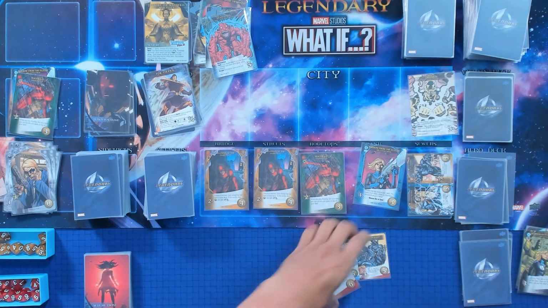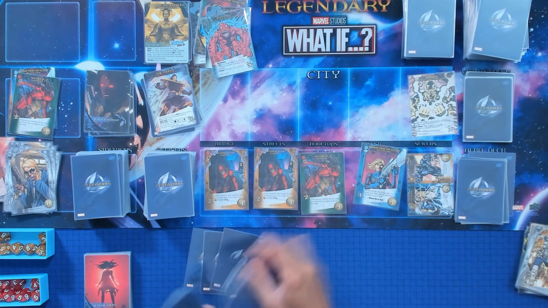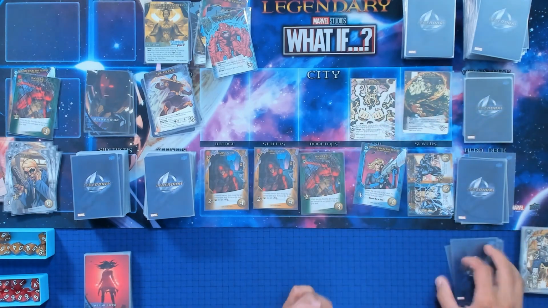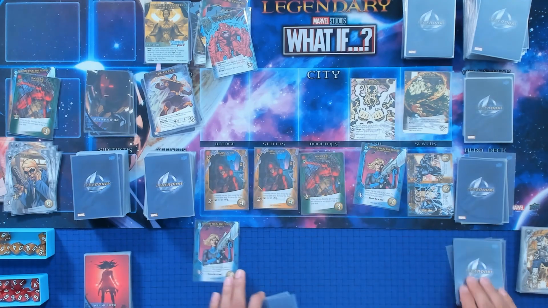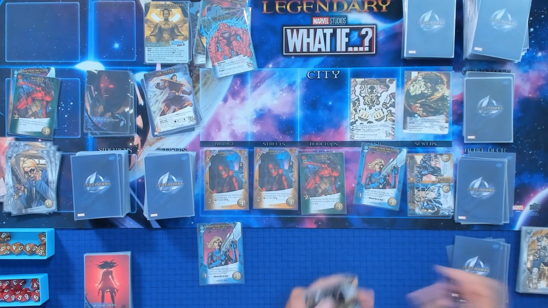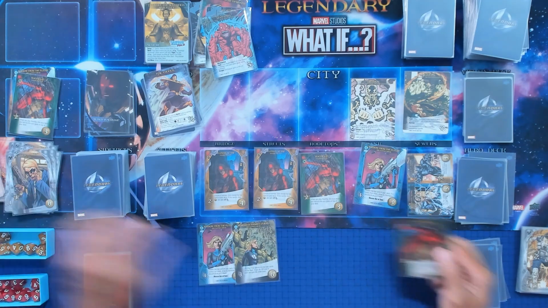Golly. I thought we were going to do something there. 1, 2, 3, 4, 5, 6. Giganto. Okay. We'll play this. We'll reveal the top card of our deck. Okay. We're going to play this. We're going to look at the top 2 cards of our deck. We're going to KO one and put the other one back.